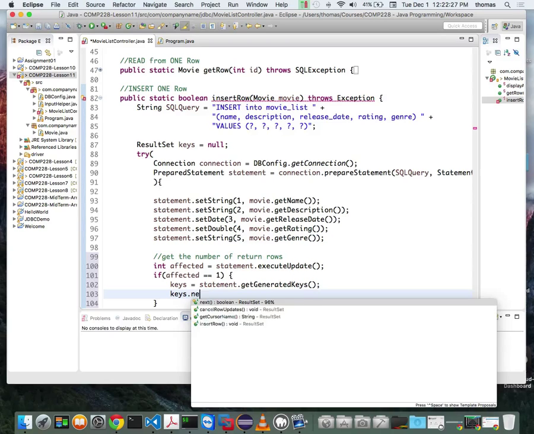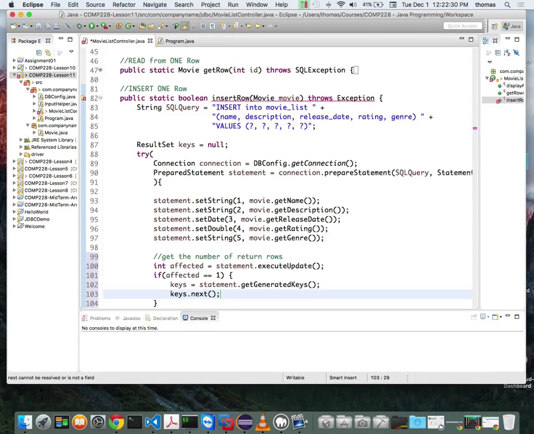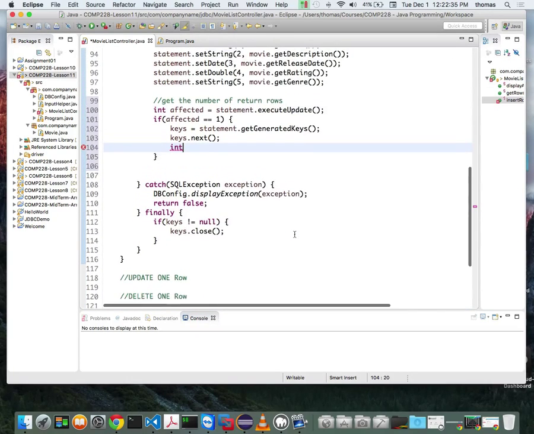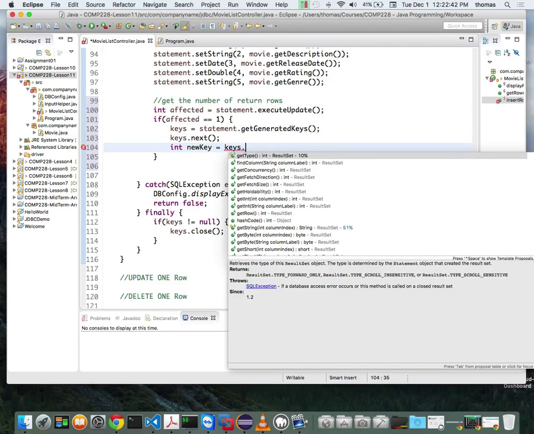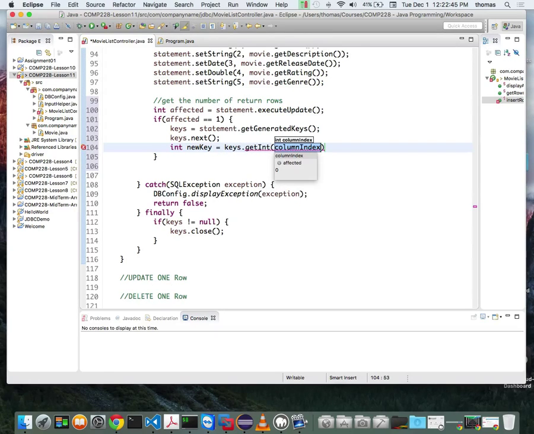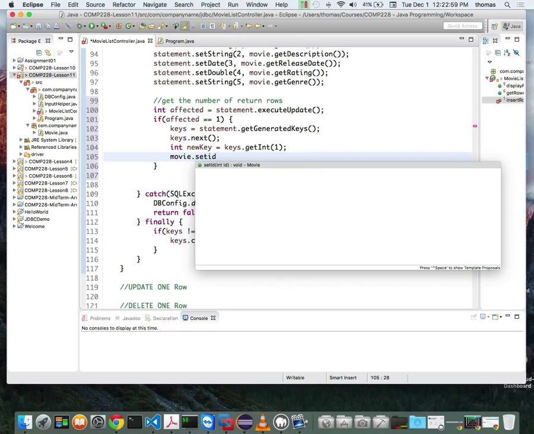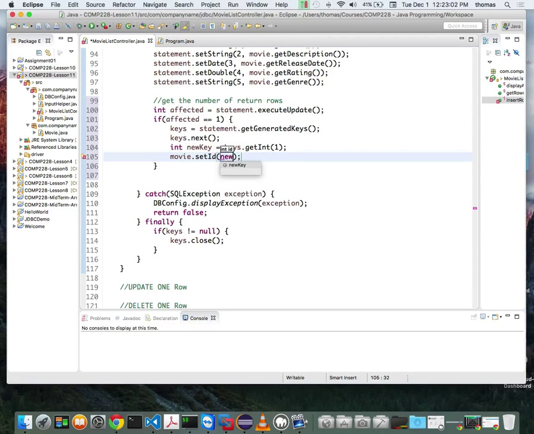Where we say keys dot next for the next available key, and now we're going to say int new key is equal to keys dot get int, and then column 1. So we know it's column 1 all the time. That's where our column is. You could say ID as well, but it's column 1 in this particular case. And we're going to say movie dot set ID to new key.